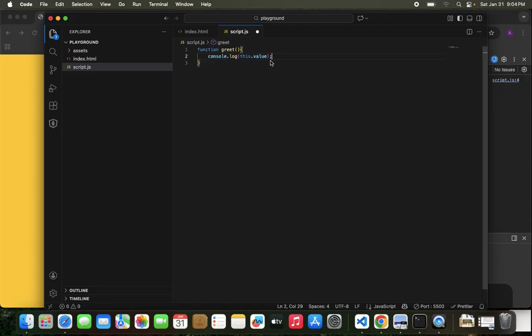Remember we said whenever you see this, it's a reference to some kind of object. So this is an object, and value is a property of the object this. Which means we have to define our objects.